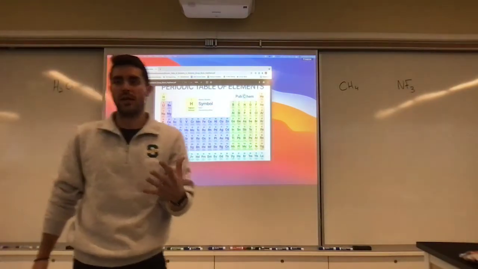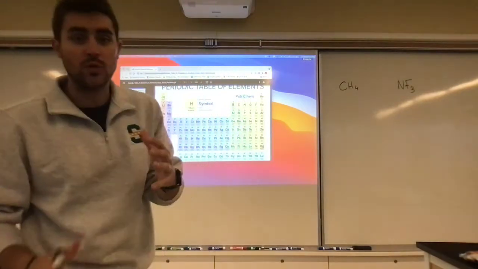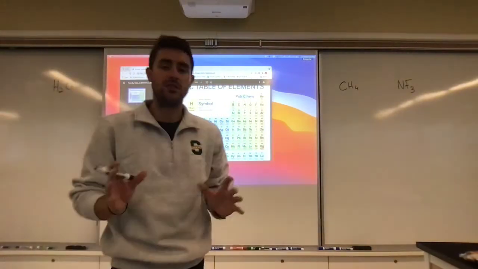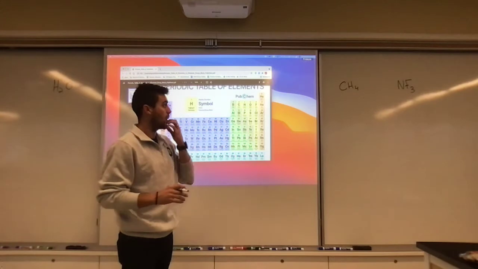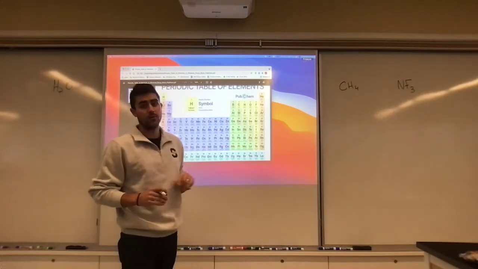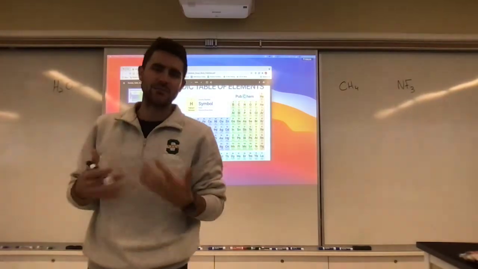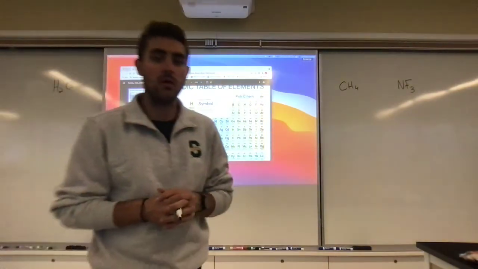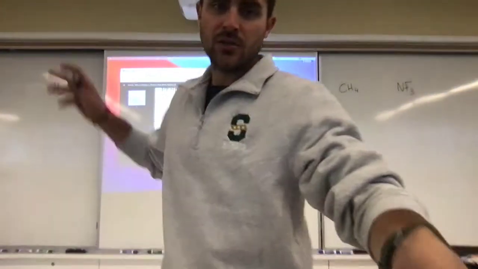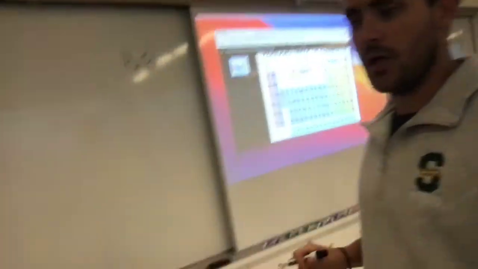The first thing you should have is a thing to write on and make sure you have your periodic table with you. It's really challenging to draw Lewis structures or construct models if you don't have your periodic table. So in class, we talked about some of the steps that would go along with writing Lewis structures. So let's go ahead and review our steps for drawing Lewis structures.